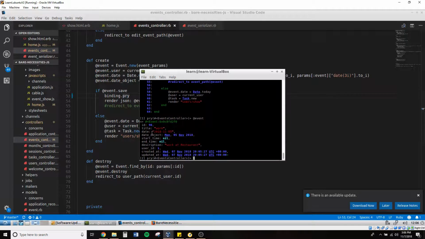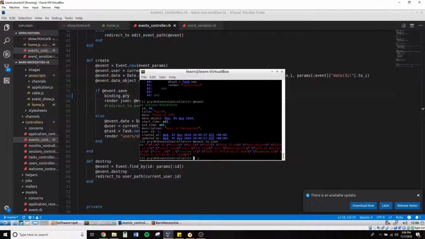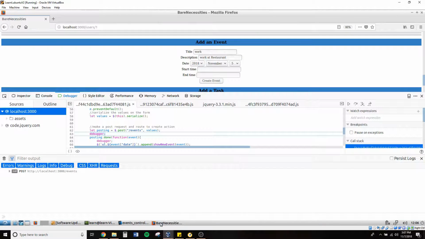It has almost 10 different attributes: created at, updated at, description, etc. And then when we convert it to JSON, just so you can quickly see what that looks like, all the information is still there. It's just been translated into a different data format. Quickly note how we still have all those almost 10 different attributes, pieces of information related to the event. So now we'll go and check it out in the browser.